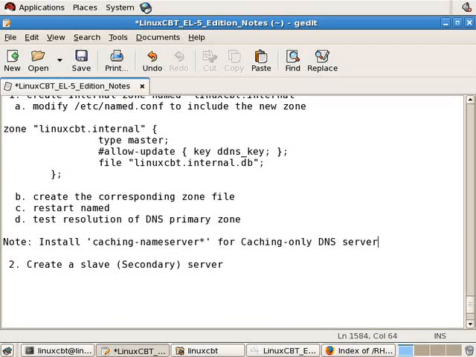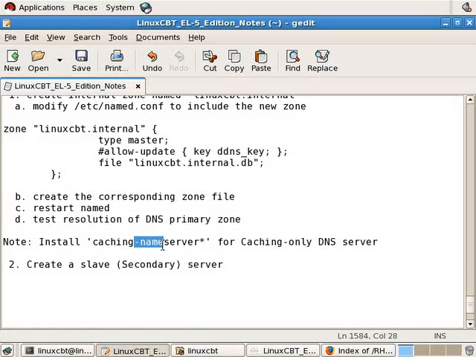DNS server. However, if you need a full-fledged DNS server which supports caching-only, forwarding, primary, and secondary services, then install what we've installed, which is the primary bind package, without the additional caching name server. The caching name server package provides the named.conf that's conducive for looking up name server entries or DNS entries on the net, or to allow the DNS server to function as a caching only server.